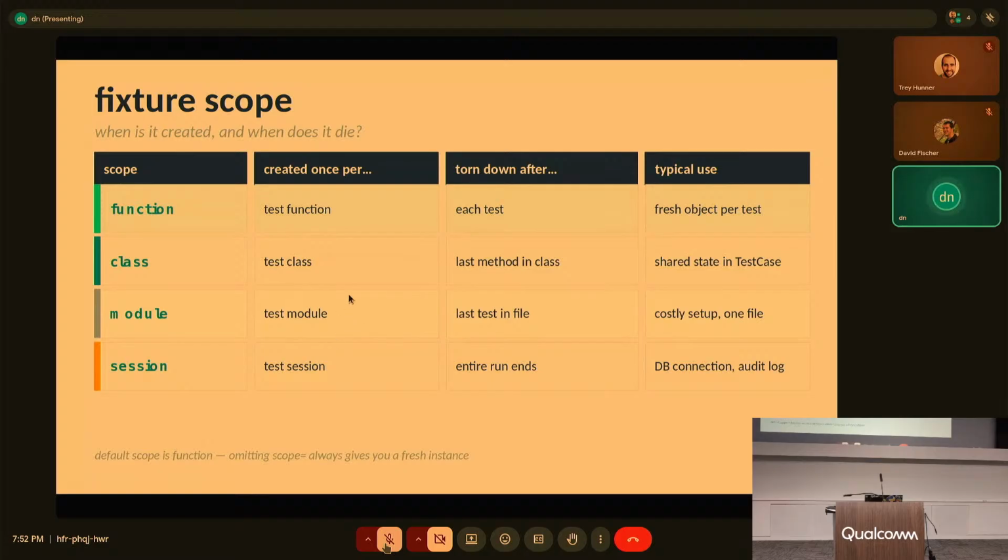Now, it's not always the best way to go. There are all these other options, becoming ever more complicated as we go. But be aware, when you move to class, every test method inside your test class uses the fixture once.